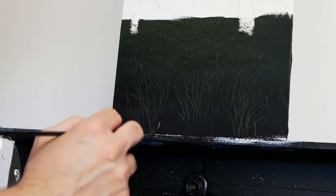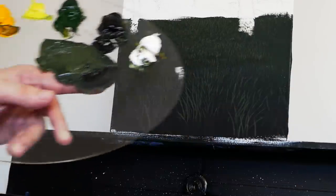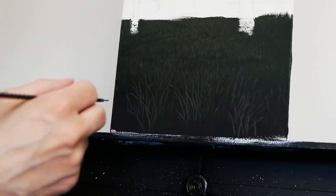And a little bit more down towards the bottom. We'll do that to the left-hand side as well. I'm actually going to make this mixture a bit more watery.